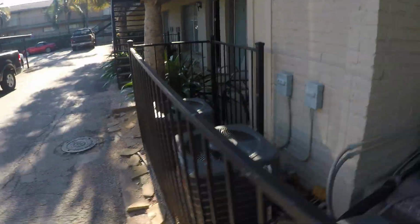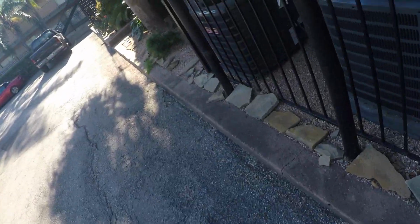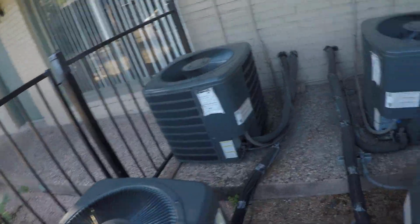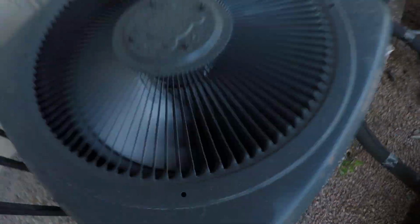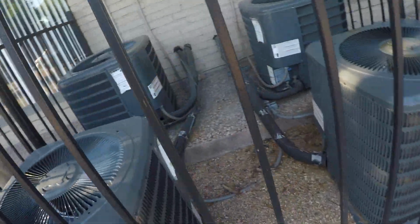these. One of them is running back here. It's really loud, actually. Oh, it's that one back there. I think this one also has a rotary compressor. Yeah, this one will work. It's noisy. But let me see what year it's from. I can't really tell. It's a Goodman, so.